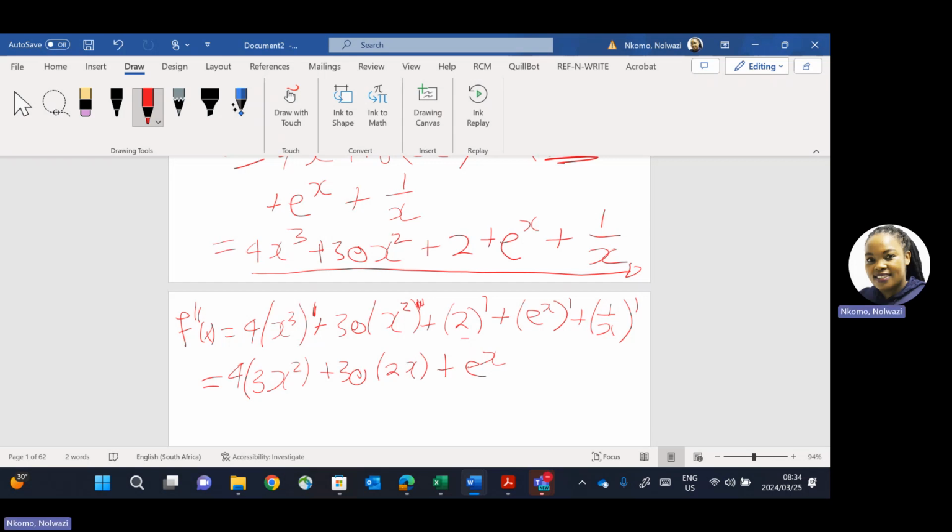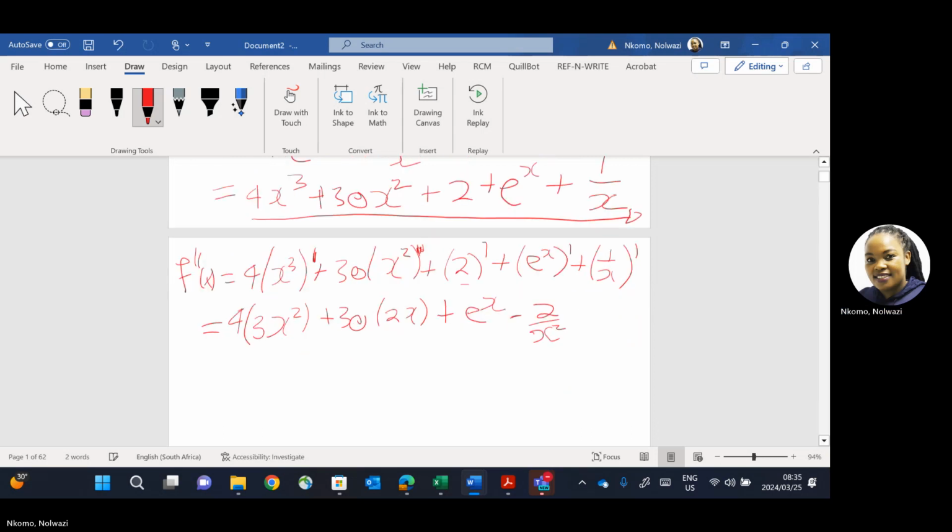You can use a power rule, right? And you can use a quotient rule again, because it's 1 over a function. You have the denominator and the numerator. But then again, you can write 1 over x as x to the power minus 1, and then you use the power rule. I prefer to use the power rule because the power rule is the easiest rule. And if you use the power rule there, because it's x to the power minus 1, you'll have minus 2 over x squared.